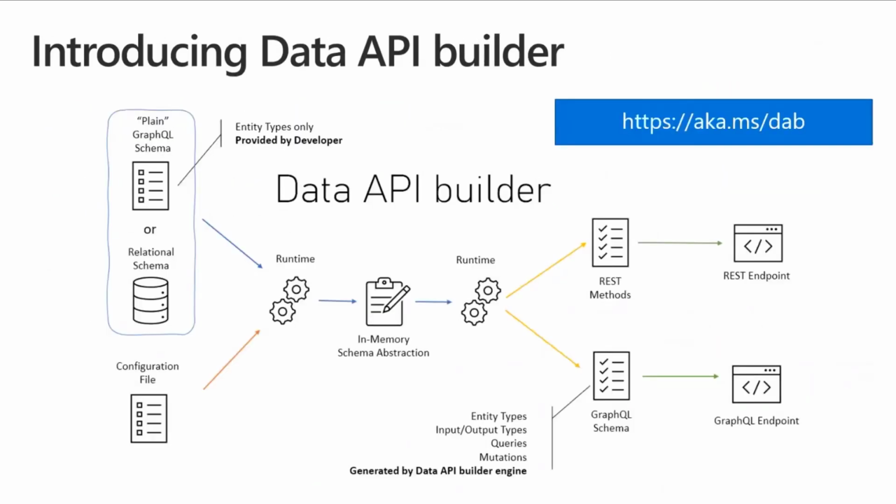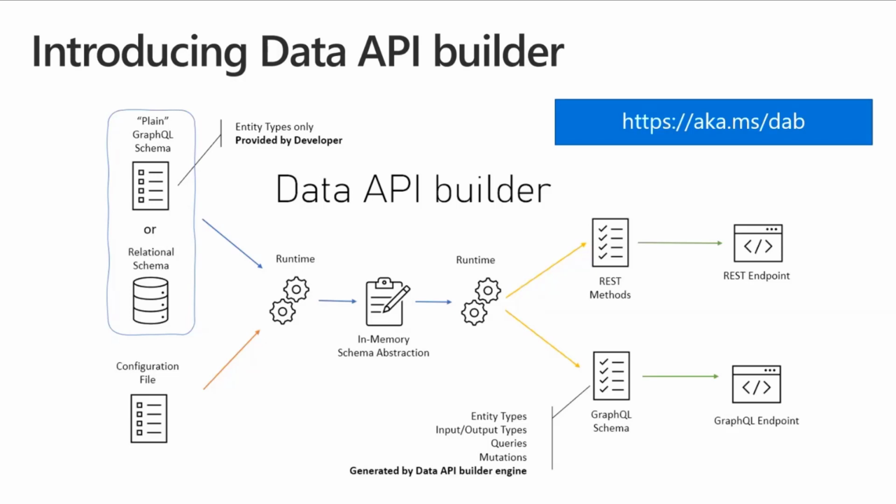This is the very high-level architecture of Data API Builder. And you have the link there if you want to go and see the source code. It's available, you can download it. And basically what we do is we just ask you to provide a configuration file because we want to be super transparent and absolutely non-intrusive in the database. So we don't touch the database at all. We just use it. But of course we need, for example, to understand what URL you want to use to expose some table, and what tables or stored procedures or views you want to expose. And so we just use a configuration file.